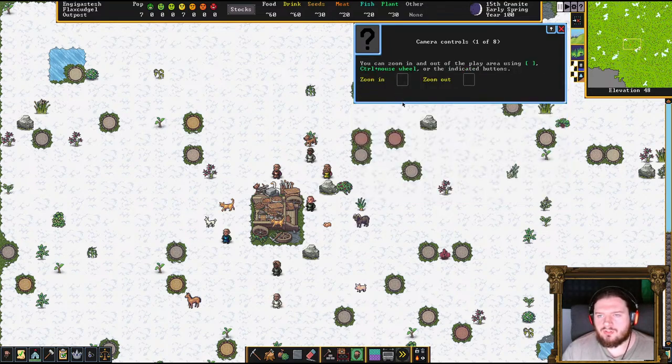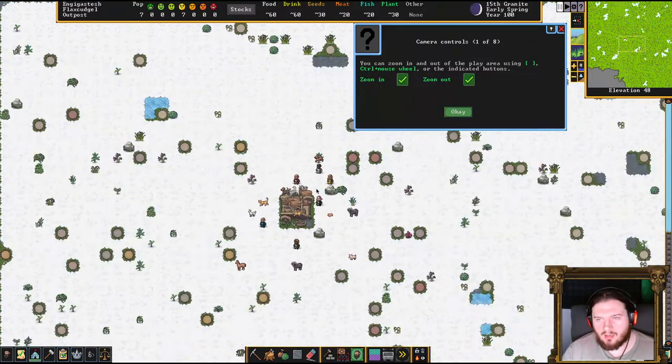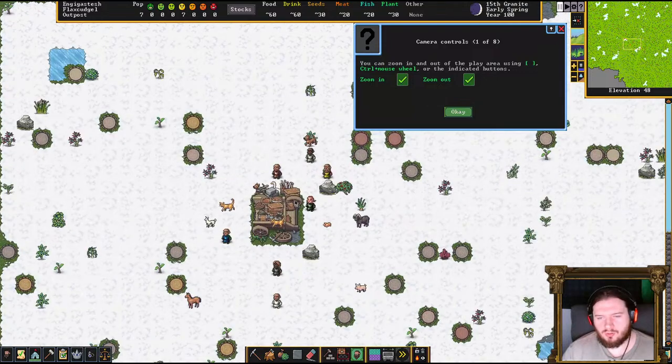You can zoom in and out of the player using brackets. Brackets? I like control scroll. Control scroll is good though.